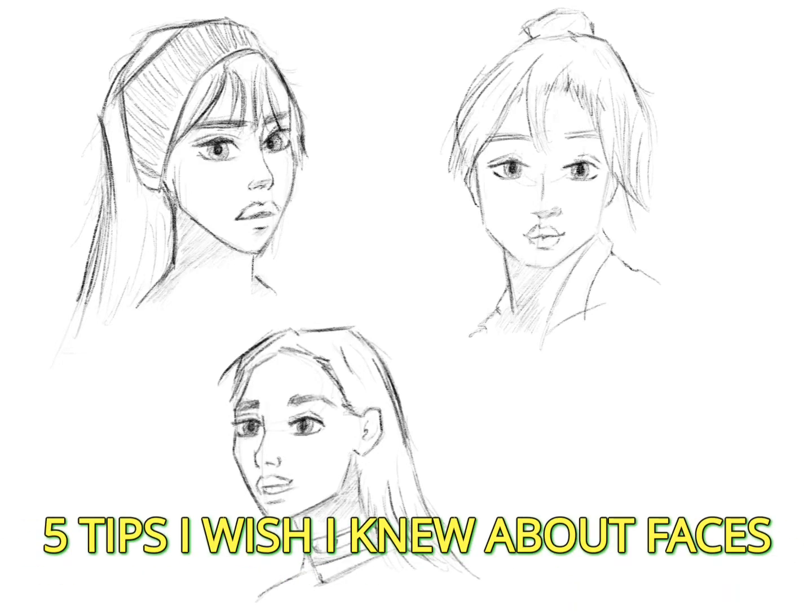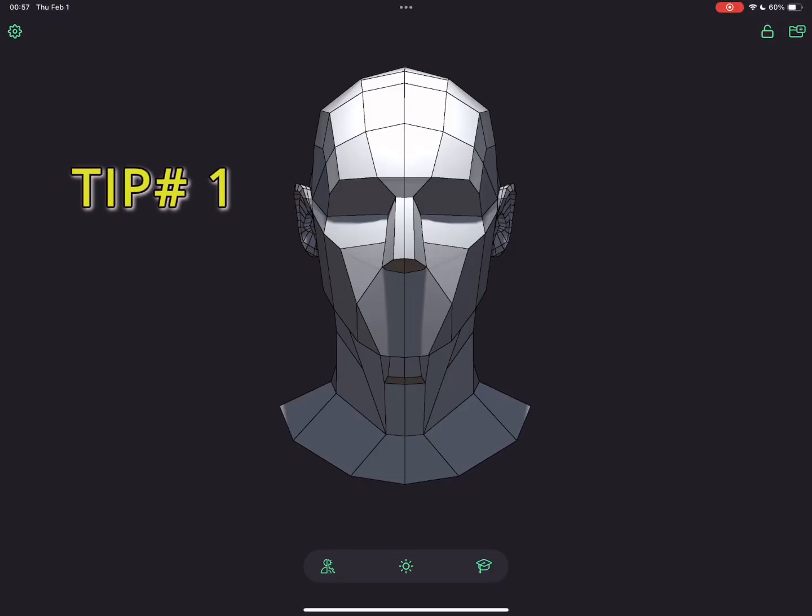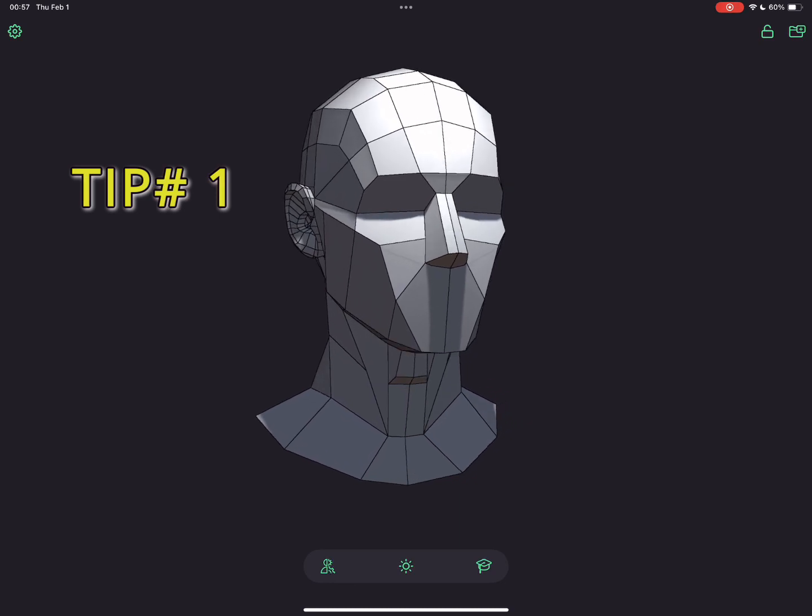5 tips that I wish I knew about drawing and painting faces. Let's begin. Starting off with tip number 1, you need to learn the planes of the face.